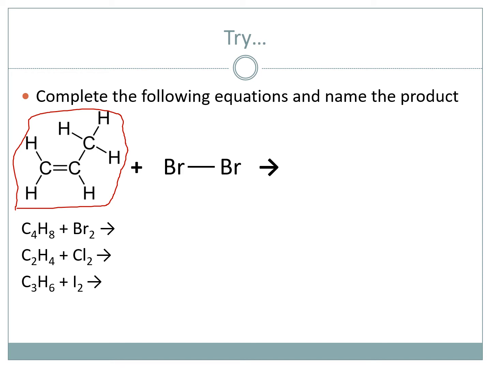Okay, so the first thing I'm going to check is the names. And this, of course, is a 3-carbon chain and a double bond, so that's propene. Just to check the others, 4 carbons, so C4H8 is butene, C2H4 is ethene, and C3H6 is propene again. That's just the same as that top one. So we're adding bromine to the first one. Again, pause if the names are more helpful to you, but let's get it drawn out.